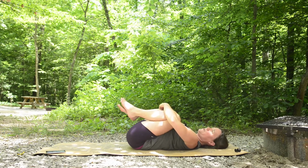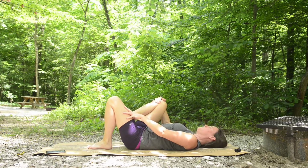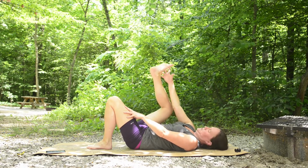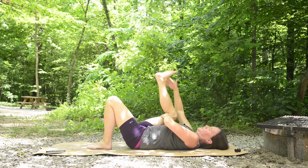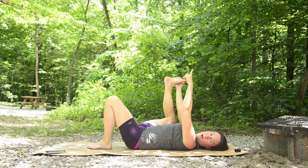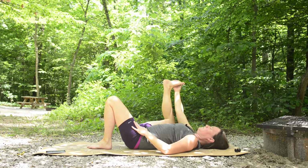And then from here, you're going to go ahead and release the left leg down. Have the sole of the foot on the mat, so your leg will be bent. And go ahead and take that right foot and either grab a hold of the sole of your foot, your ankle, or behind your knee. We're going to pull into a half happy baby. So we're just going to have the one leg into a happy baby position. So the sole of your foot is pointed toward the sky, your knee is pointed down, and you're off to the side of it here.